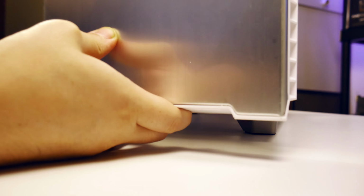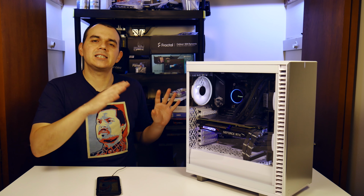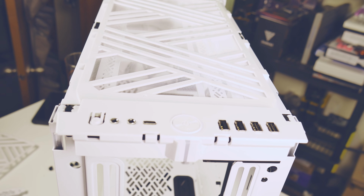Now, while we're on the topic of front I/O, that's actually one of the main draws for this chassis for me. It's one of the only compact ATX mid-towers that has this, frankly, exceptionally robust array of front I/O, consisting of two USB 2 ports, two USB 3s, one Type-C port, audio and mic, and power and reset buttons.